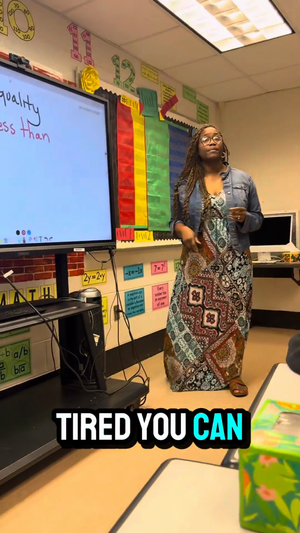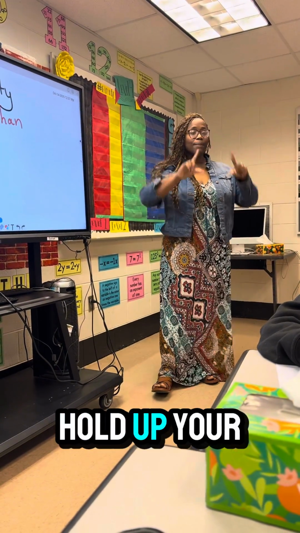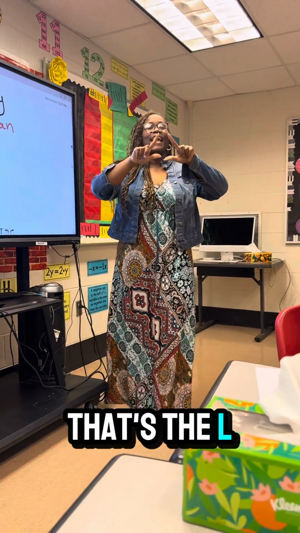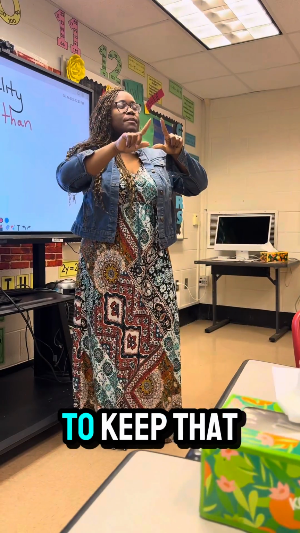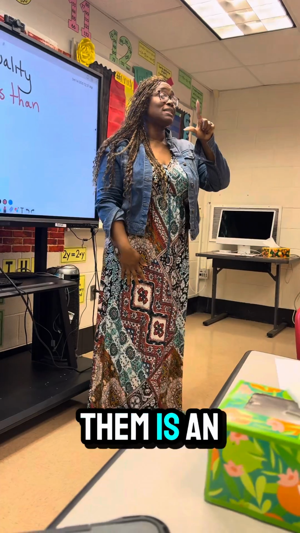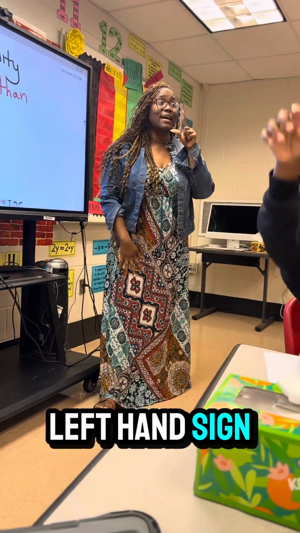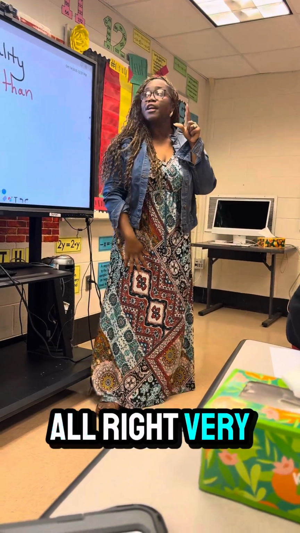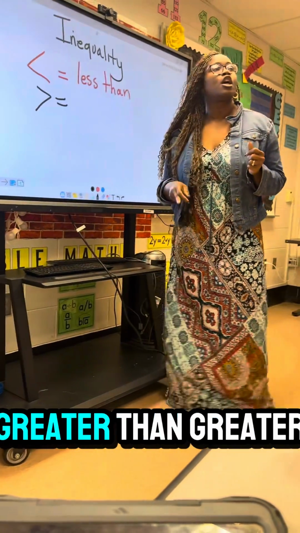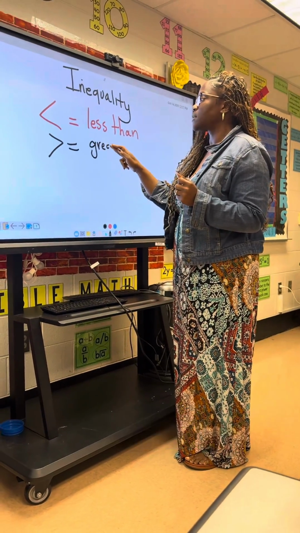Whenever you get tired, you can put it down, okay? Hold up your hands and hold up both of them. And the one that's the L, I want you to keep that one up and put the other one down. One of them is a J, but one of them is an L. The one that's the L is the less than. Hold up your less than sign. All right, very good. Let's look at this one. What do you think this sign is? Greater than. Go ahead and write that in your notes.